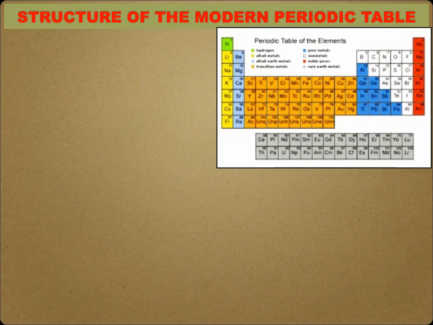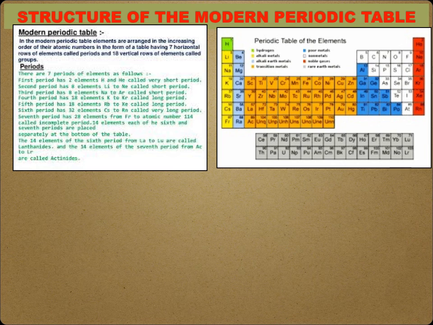Now we shall see the structure of the modern periodic table. The modern periodic table contains 7 horizontal rows called periods 1 to 7. Similarly, the 18 vertical columns in this table are the groups 1 to 18. The arrangement of the periods and groups results in the formation of boxes. Atomic numbers are serially indicated in the upper part of these boxes. Each box corresponds to the place of one element.